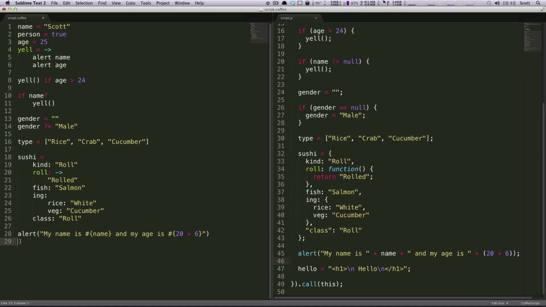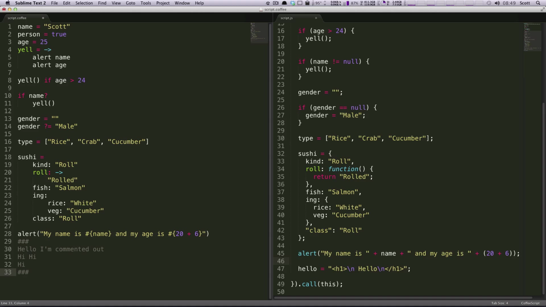One thing you can do is a block comment. If we do three pounds and then an enter, anything we write in here is going to be commented out. You can even write a bunch of lines. And then now we can do three more pounds and we're right back with our CoffeeScript.